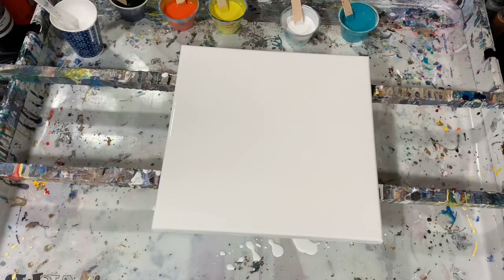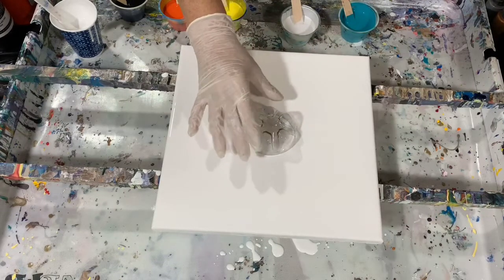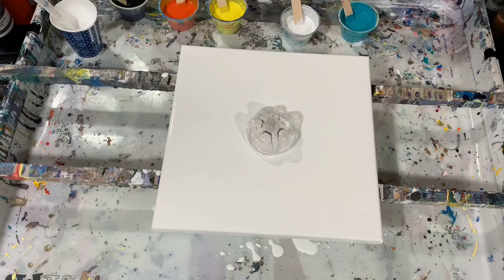Today I have a 12 by 12 inch canvas that I'm going to do a bottle bottom pour on. Those seem to be pretty popular right now. I used to do them a long time ago, but I'm kind of rusty on it, so I'm just going to give it a try here today. And let's go over my paints.